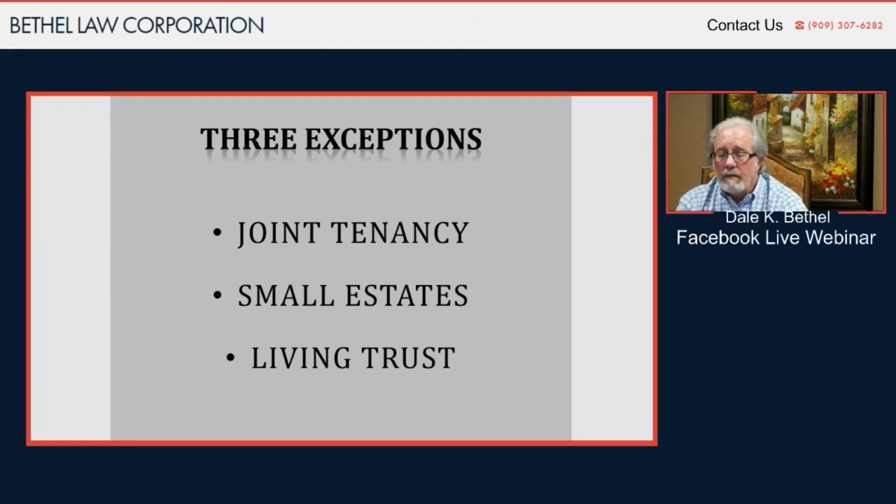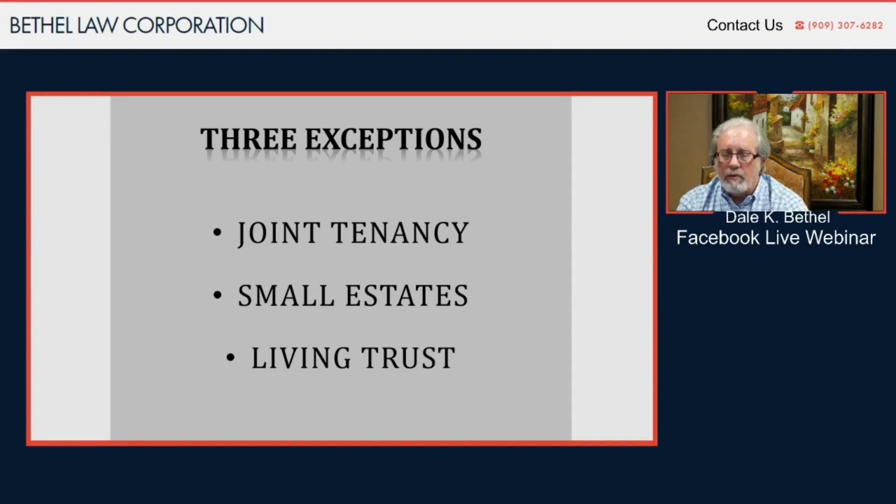You know, if it's under $55,000, we can usually get away with an affidavit of death and not have a full-blown probate. If the real estate is valued between $55,000 and $166,250, we can do a small type probate. If it's over $166,000 in value, then we do have to go into a full-blown probate on that. So when you come in and talk to me about a probate for your family, we always value the properties and see which category of probate you fit into. If you do have a small value on a piece of land, maybe we can do something less than a full-blown probate. So that brings me to the living trust itself.